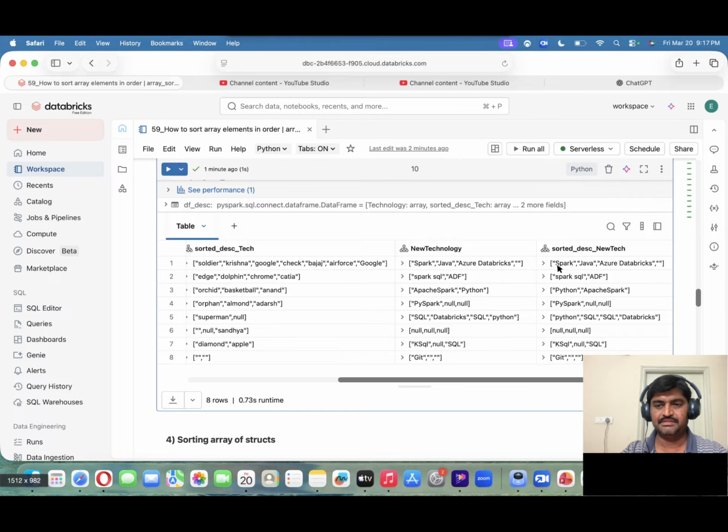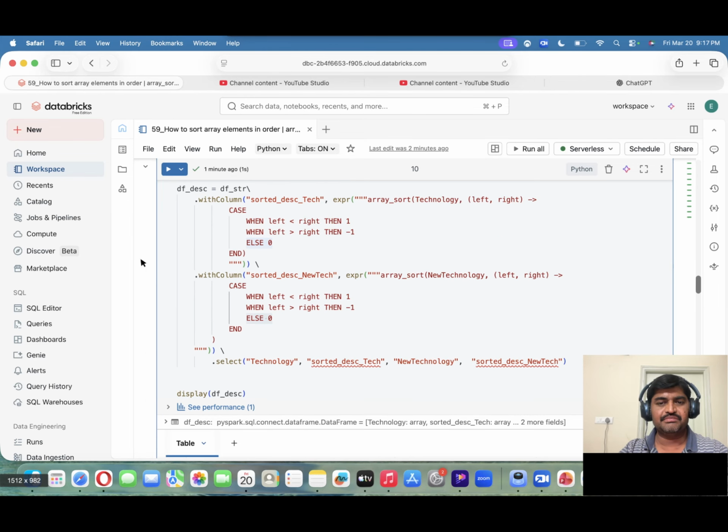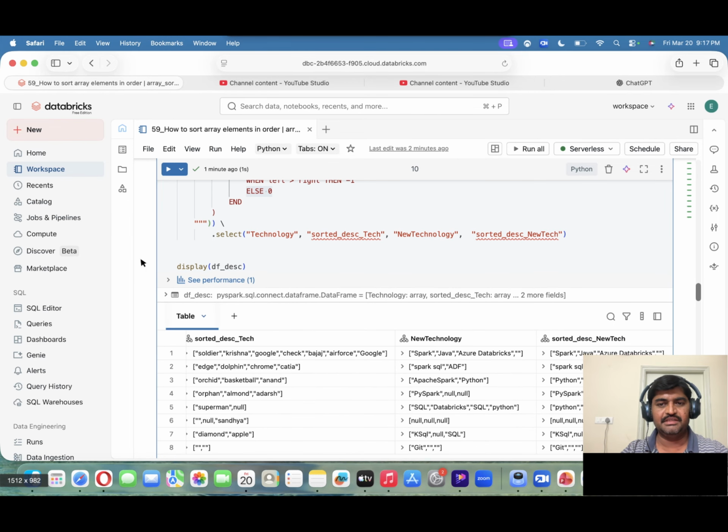Okay, so it is coming in descending order. Similarly here, A is at the end and S is first. Here also, A is there, P is there, so first Python will come, then Apache Spark. So this is one way to make it descending order.